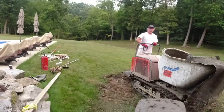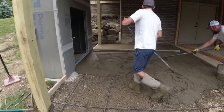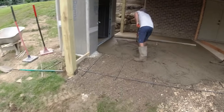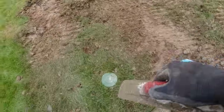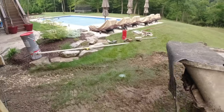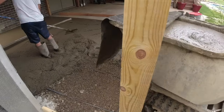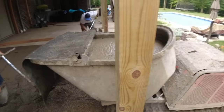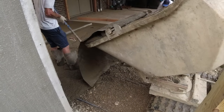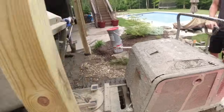Ray, hold up. Last buggy in here, and we're going to be real close, making sure we don't hit our sewer drains, lines, clean outs. Line up a little bit further. Good. Let me give you a scrape while you're there.